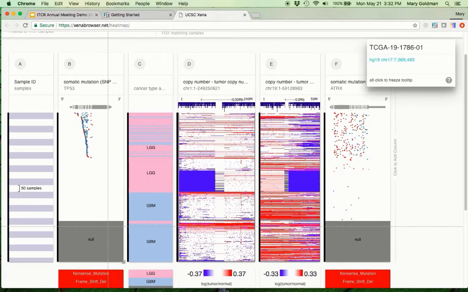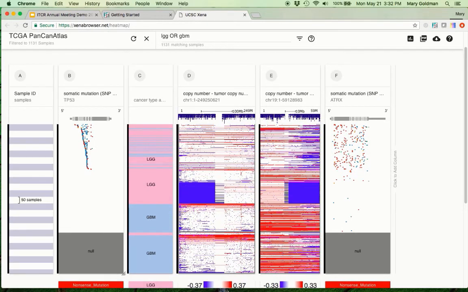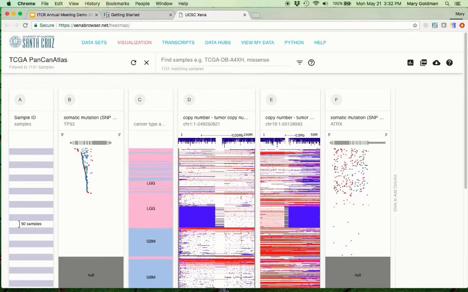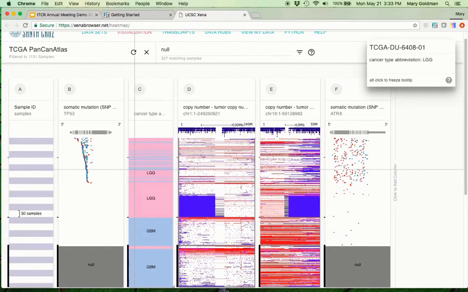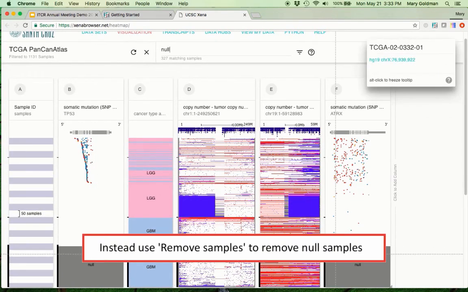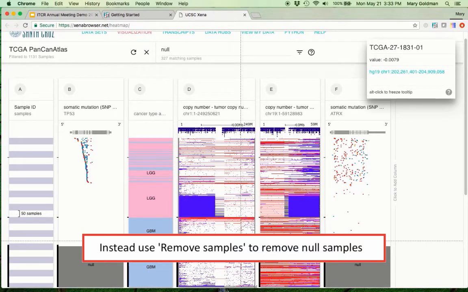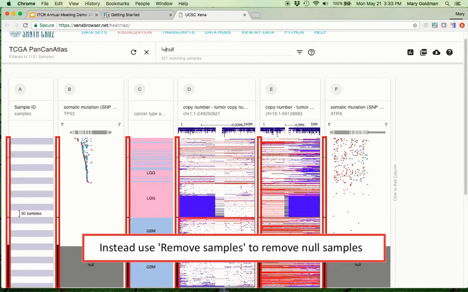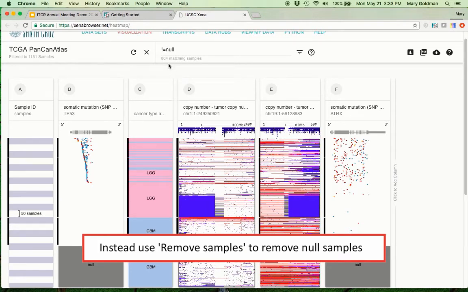So we're going to use that same find and filter functionality to remove those samples. So we'll start out by searching for null, and we can see here that we're matching the samples that do not have data in one or more of the columns. But we want the samples that do have data. So in this case, we're going to add a not equals to the front of this. And now we can see that we are matching the samples that do have data, and we're going to filter.